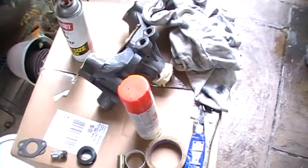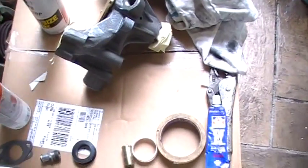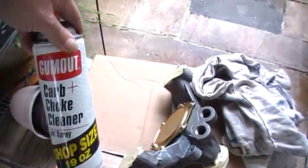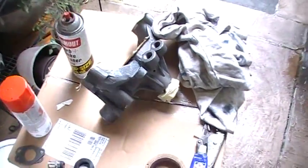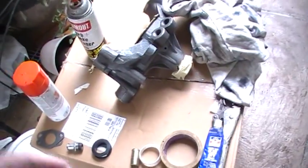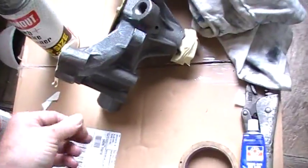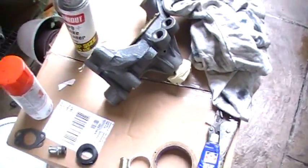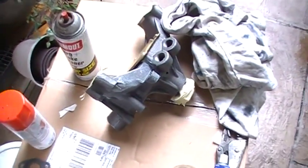Stay tuned now. Hey, I had to throw this one in. You're gonna like this. Don't get in a big hurry, okay? What I decided to do is clean this up with a little bit of this carburetor choke cleaner to get the grease off of it. So I went into my cabinet in here, grabbed me a can, came back out, and sprayed it down. That's lithium grease. Don't spray lithium grease if you plan on painting it. So watch what you're doing.